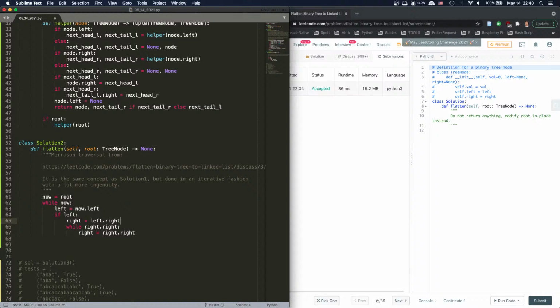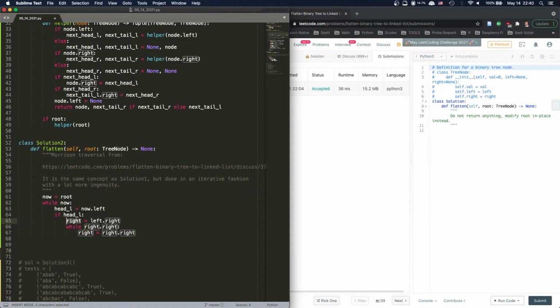All right, I'm going to change the name. The left is going to be the left head, right? This is head left. And we say if head left, I need to find the head right.